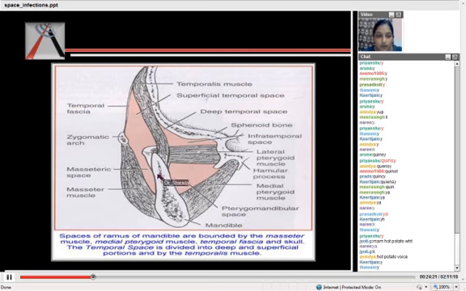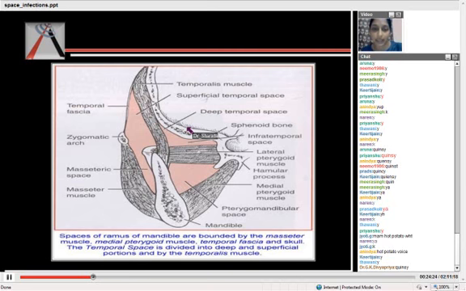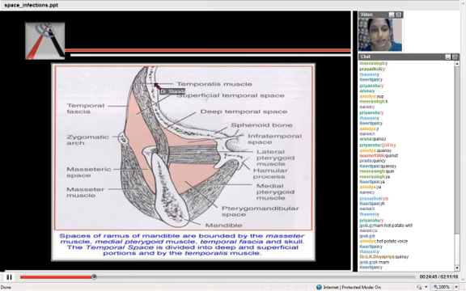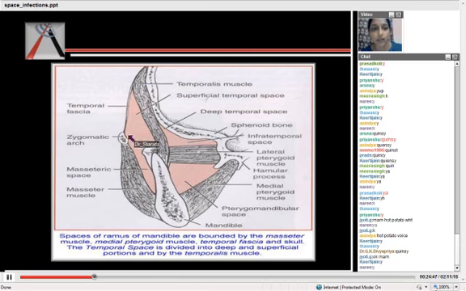Okay. So now see, this was what I was telling you. Cross section of the skull, right? Taken in a sagittal direction. See, this is the mandible. This is how the mandible is going to look after the sectioning. This is the temporal fascia. Can you see this? See, temporalis muscle is here, and here you have the temporal fascia, which is going to attach to your zygomatic arch. See, this is zygomatic arch. Can you imagine the structures now?